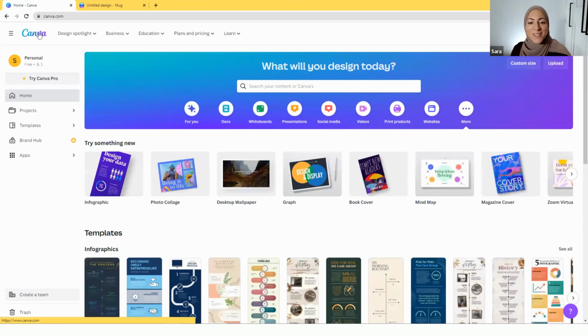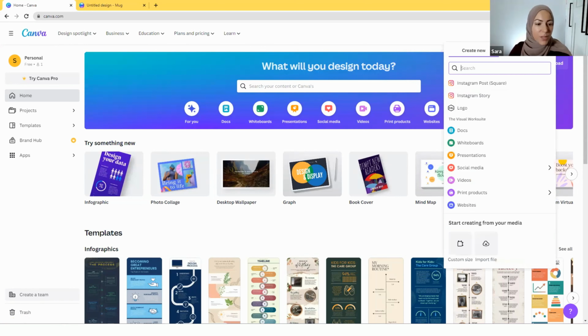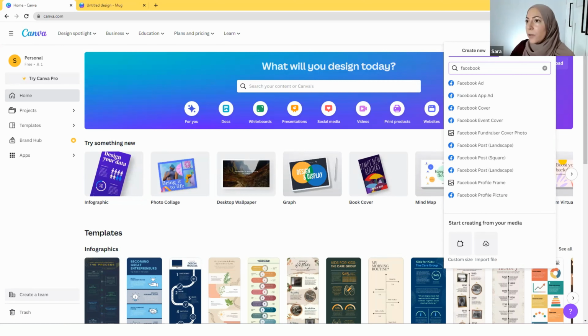Okay, so let's go back to the dashboard. The most important button on this page is actually this one. It's called Create a Design. Once I press on that, here's what's going to happen. Now, the most helpful and most time-saving thing that Canva offers in here is that it has the dimensions of anything. So, for example, if I wanted to design something for Facebook, like the Facebook cover, and I don't know what the dimension is going to be, instead of going and looking through Google for the dimension of a Facebook cover, I'm just going to go in here and look.